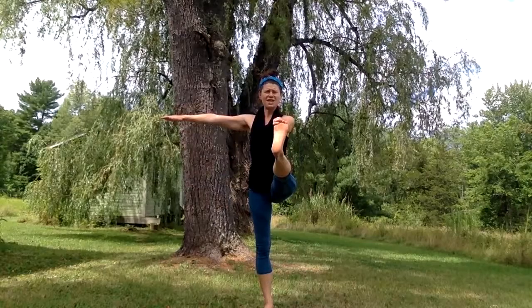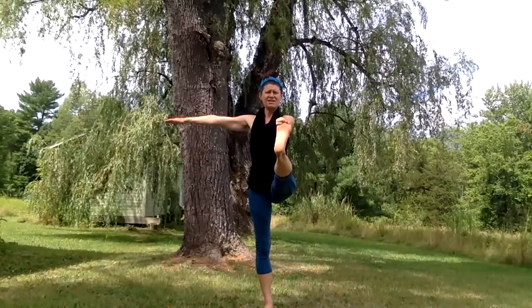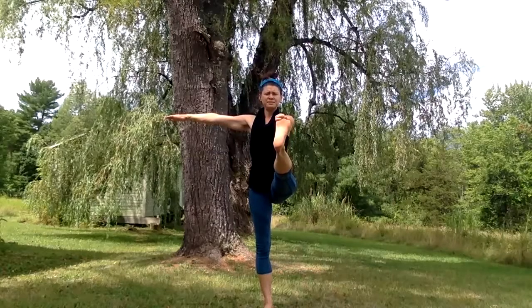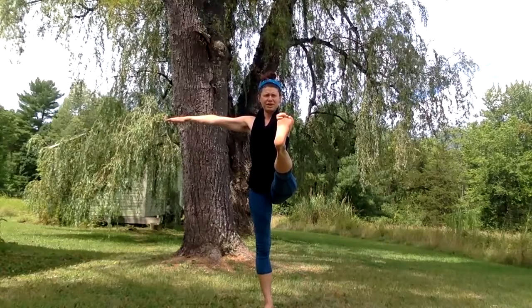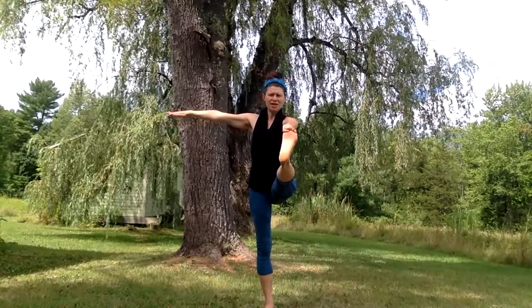Press down through your standing leg. Reach forward through the heel that's lifted. Lift up through the heart. 3. Breathe. 4. Breathe. 5. Now go ahead and lower that left foot.